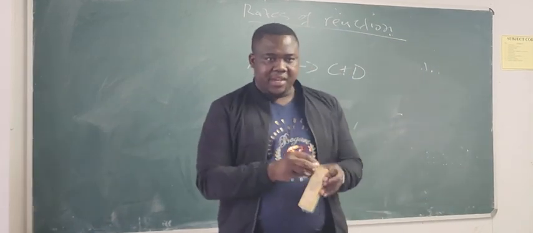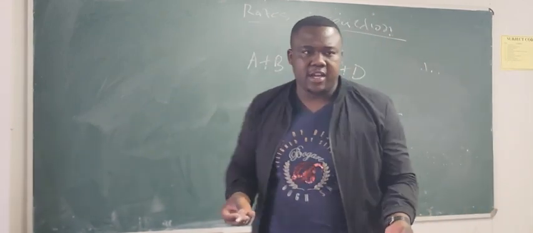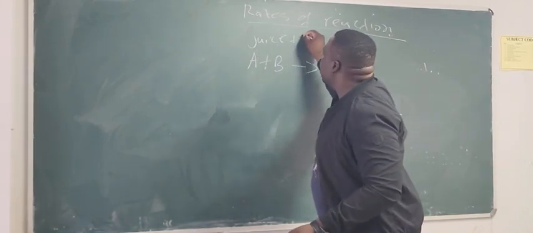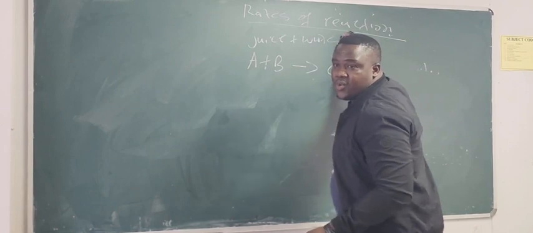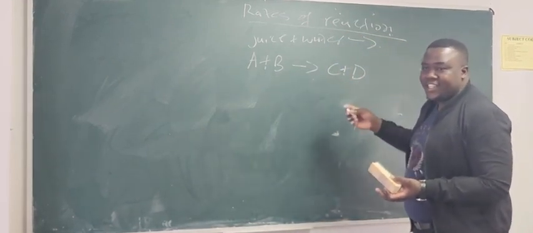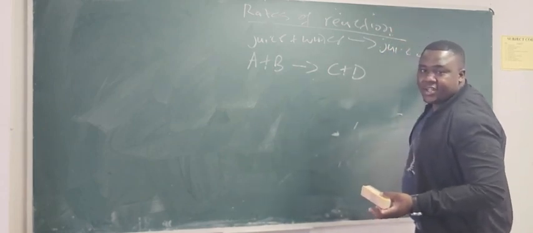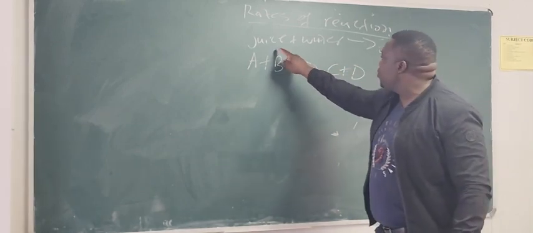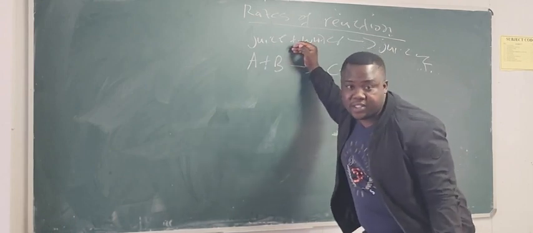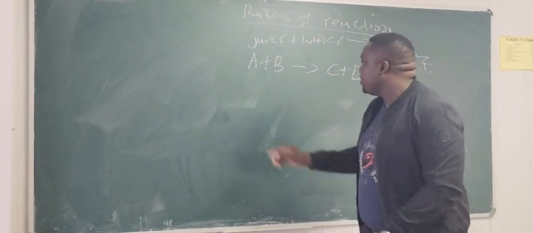Reactants are things that we mix. When we mix those things, we're going to form a what? A product. Like let's say we have juice. We add it with water, and we form what? That nice juicy taste, right? Let us call it juice again. So we start with two things. All the things that we start with, we call them reactants. Then we form the product. So let me just draw a graph that represents that.